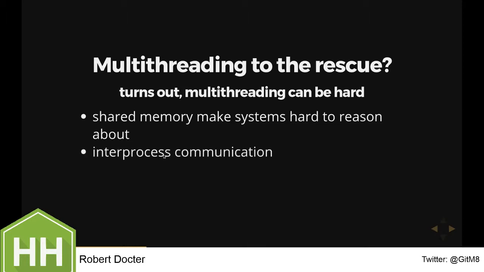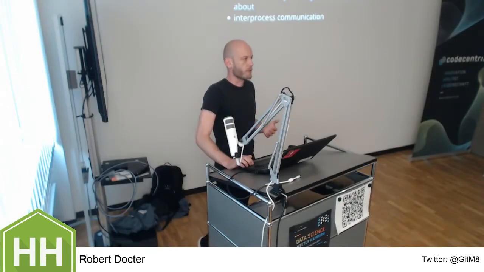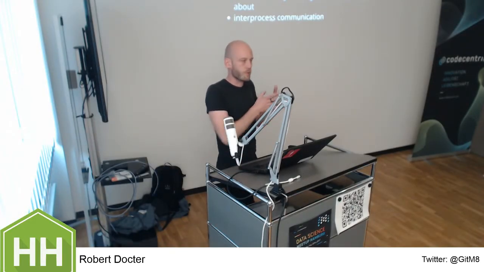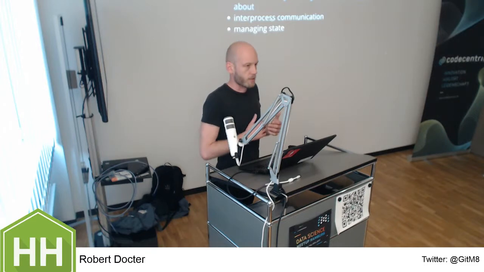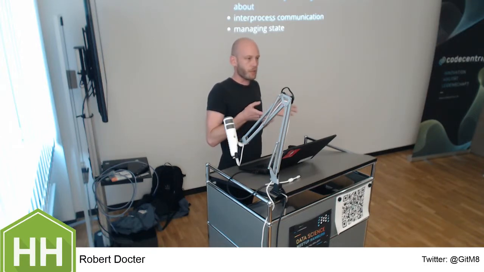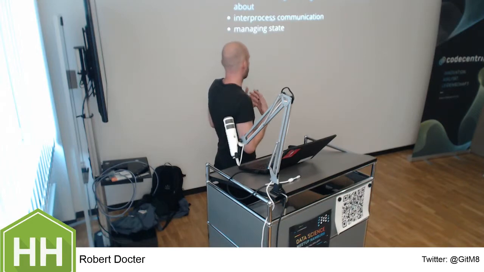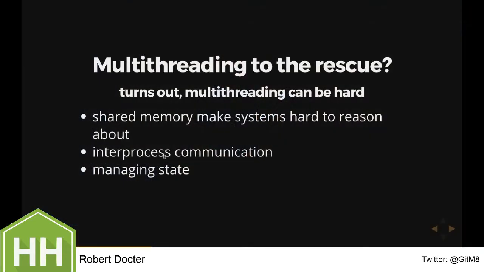Okay. And inter-process communication is something that not always is provided to you. So sometimes you have to make sure that your different processes or threads or whatever are able to talk with each other, and in the worst case, manage a shared state, which can be really hard if you think about stuff like race conditions. What if two separate processes try to access one state element at the same time? Or you need to make sure that they do it in a certain, what's the word? Order. Order, right.